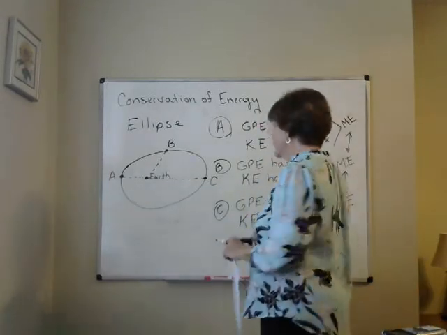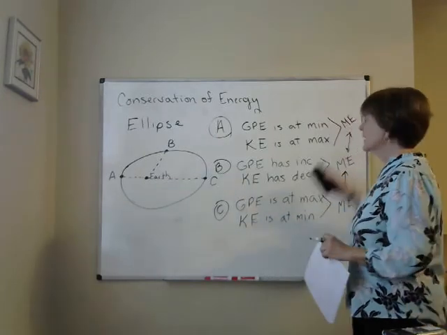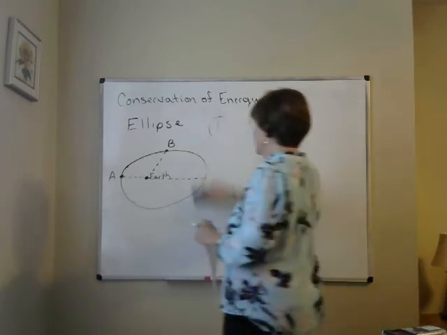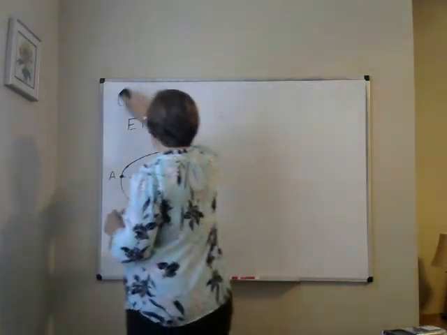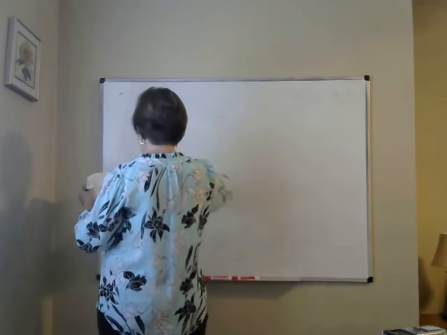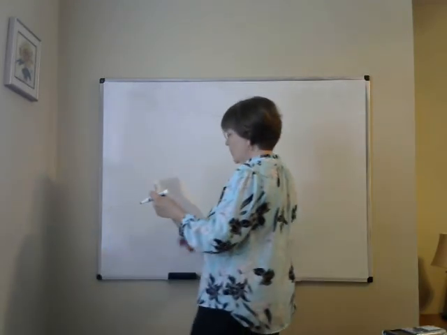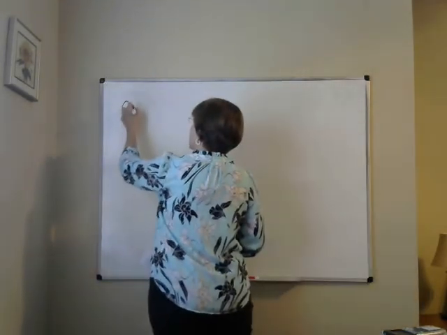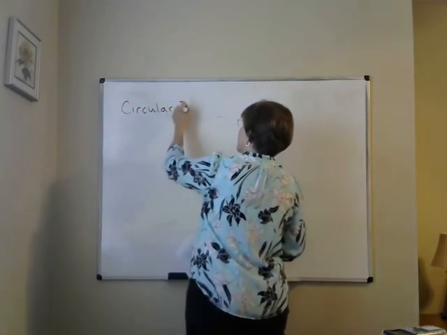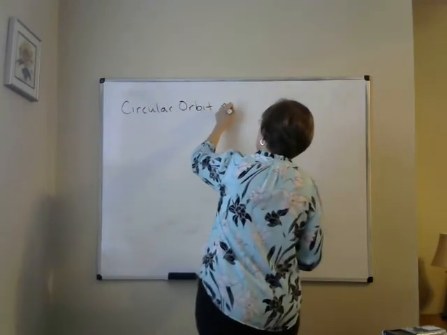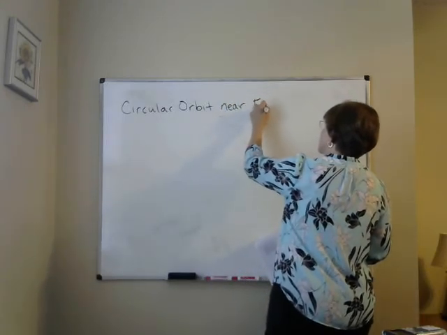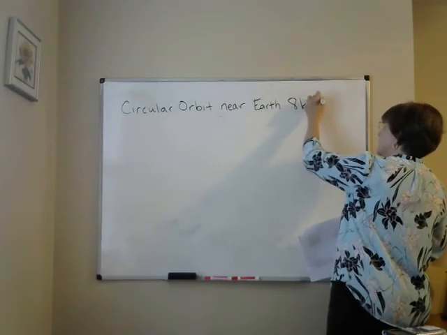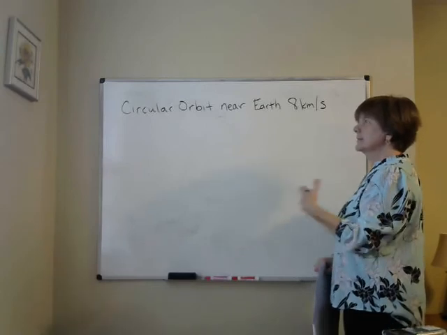Okay, there's one more idea that you may have heard of that we have not talked about, and that's the idea of escape velocity. Can you travel fast enough to escape Earth's gravity? And the answer to that is yes. If we want to launch a satellite into circular orbit, we already have said that minimum speed near Earth is about 8 kilometers per second. 8 kilometers is 8,000 meters per second.